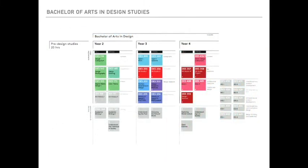The Bachelor of Arts in Design Studies is for the student who is coming to design later in their academic career and has a general interest in both graphic and industrial design. Drawing on the diverse resources of the research university, the BA integrates studio-based methods of graphic and industrial design with explorations across the sciences and humanities. This degree requires 20 hours of pre-design studies in order to be eligible for this program as a sophomore, where you'll start in foundations year.